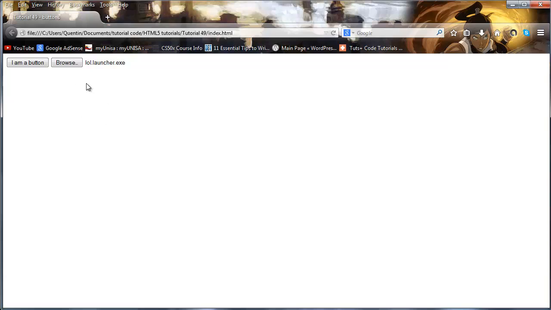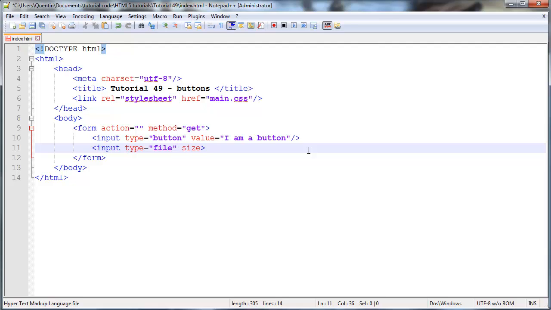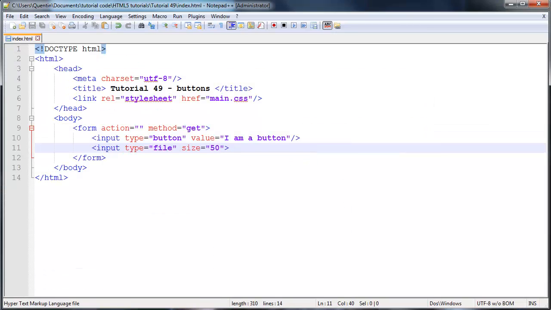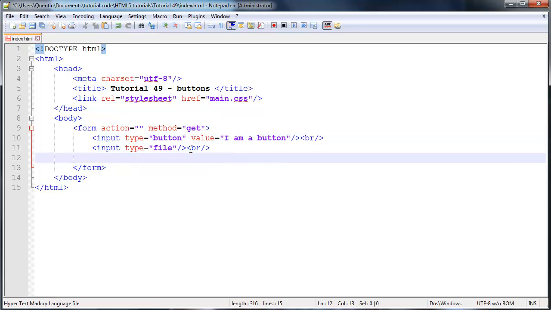This is going to be kind of different because we're not really going to want to change the wording that appears here, so we're not going to work with the value or anything like that. But what you could do is work with the size, and you could make it longer than it should be, so a size of 50 would make the actual size of this space that the text can appear over here much longer. In other words, if we had a really long file name, then these words over here would just extend for that size of 50. So I'm just going to leave that blank. We should probably add in break tags just for display purposes, to make everything appear on a new line.